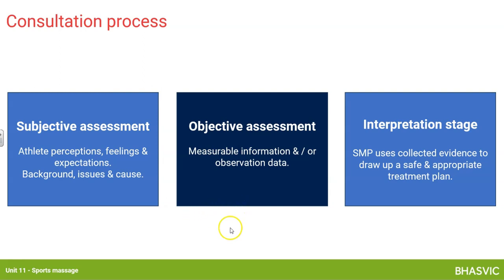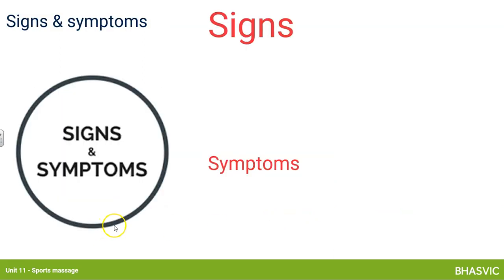That will involve a variety of ways of gathering information, but they're a little bit different to the subjective stuff you've already collected. And both of these will enable you to then move into your interpretation stage, where you've gathered all the information about this client and you can decide what sort of treatment would best move them forward. So just a reminder that within the whole consultation process you're gathering both signs and symptoms associated with your client and the condition that they're presenting with.